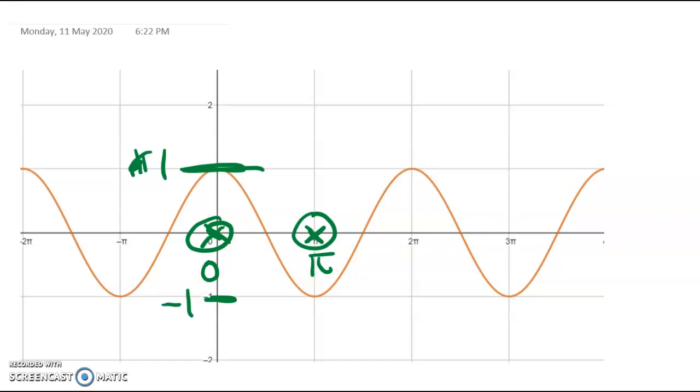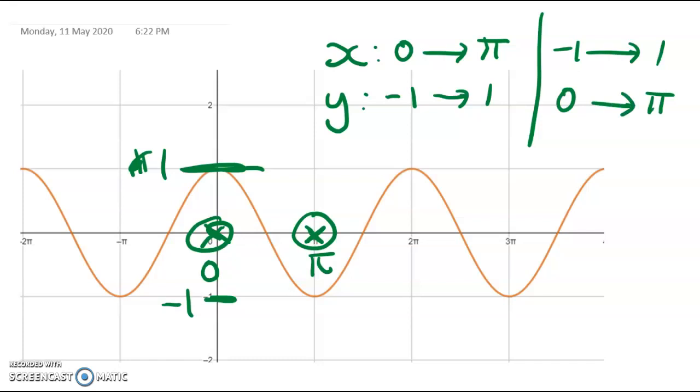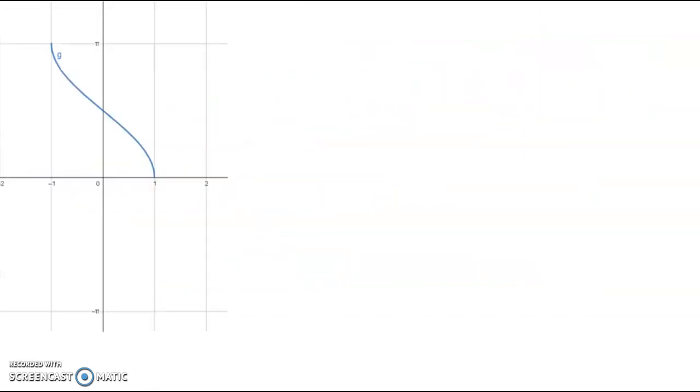So that's going to switch over when I invert it. So x here goes from 0 to π and y goes from negative 1 to 1. So in the inverse function x is going to go from negative 1 to 1 and y is going to go from 0 to π. Let's see how that looks. Yeah so you can see that that's what's happening here. So probably you're not going to see these graphs in the A level course but you may well see them. You'll definitely see them if you do Math 199 next year. They're a really important part of more advanced maths.